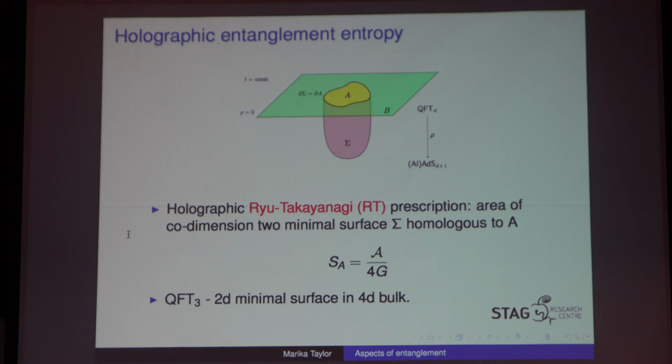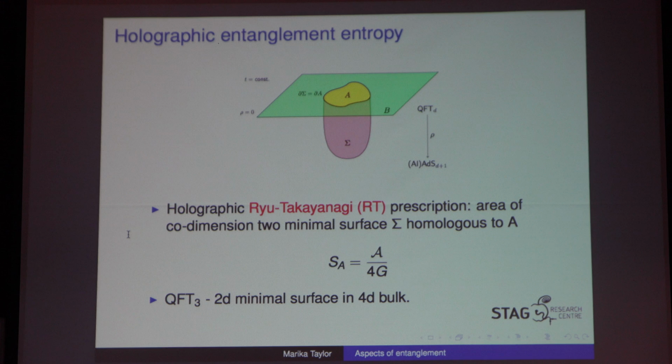So again, we're interested in entanglement entropy where we have a region A and a region B, and the boundary of A is ∂A. And so we want the entanglement entropy in a given state of the quantum field theory associated with A. So apologies, my figures keep switching, they keep rotating by 90 degrees. So now the boundary of the space-time is up at the top, and going into the interior goes down the board into here.